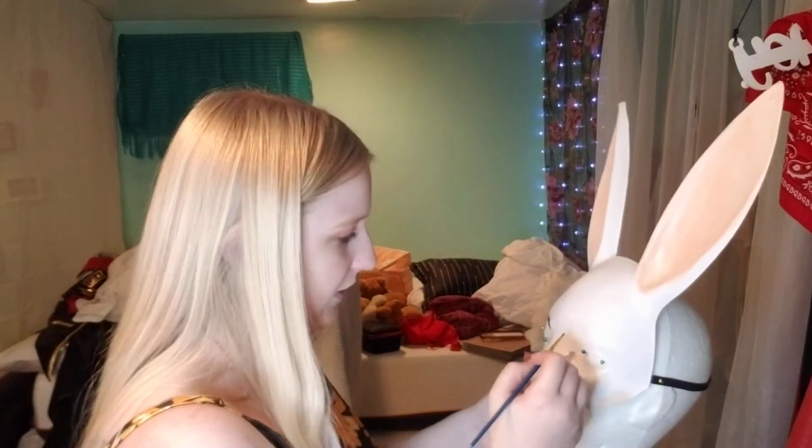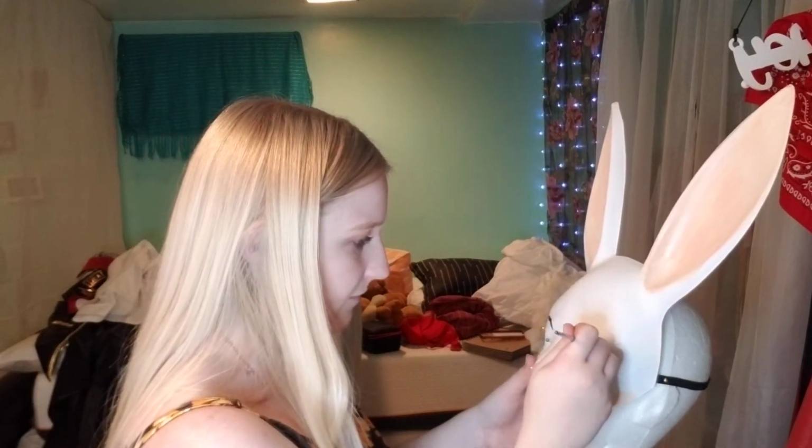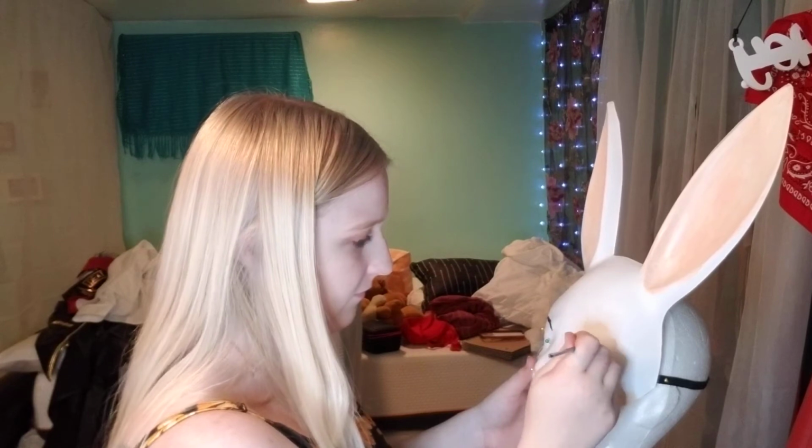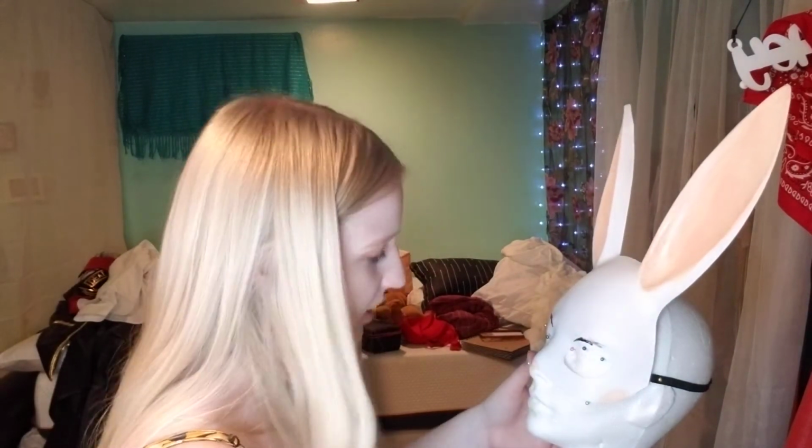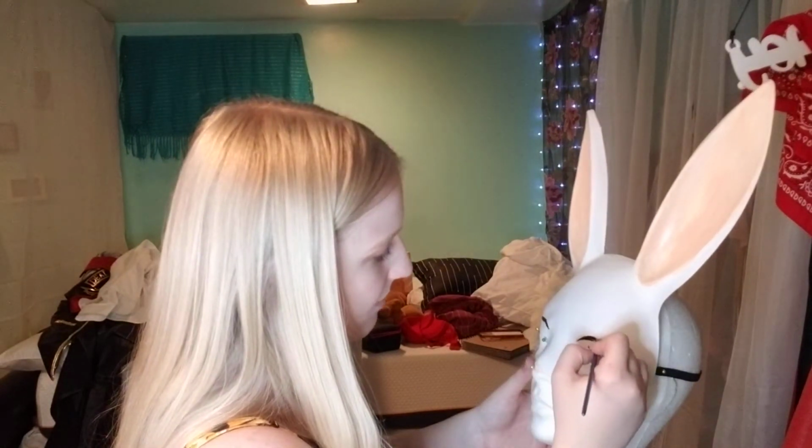I'm noticing that with these brushes that they seem to kind of shed, which I'm not a huge fan of. I don't think I know anyone who's a huge fan of the shedding, but it's okay. Now that one's a little closer to the eye, but that's okay. Like I said, I'm not making it perfect.